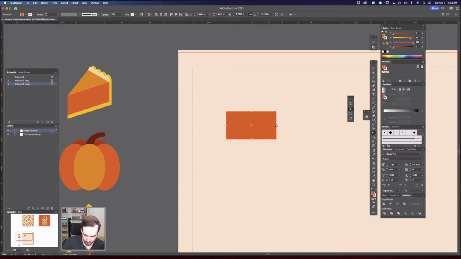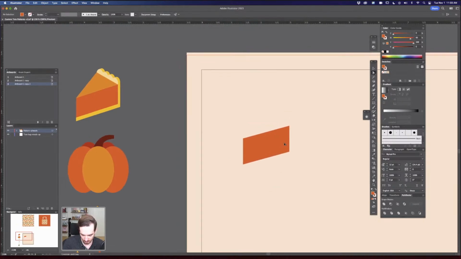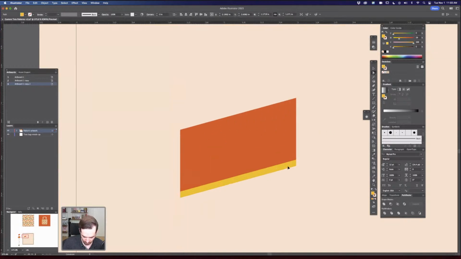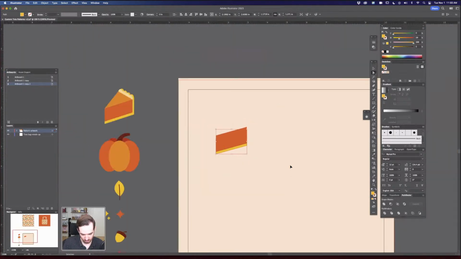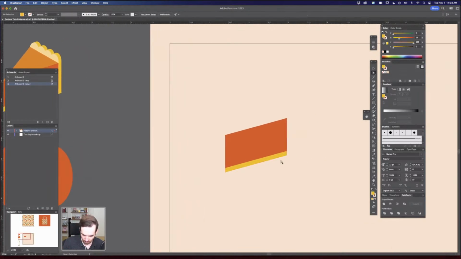I'm going to skew this just a little bit like that to get a little perspective to our pie. Let's go ahead and make it a little more shallow. Okay. And then from here, I'm going to just drag down a duplicated version underneath to be our pie crust. Just like that.